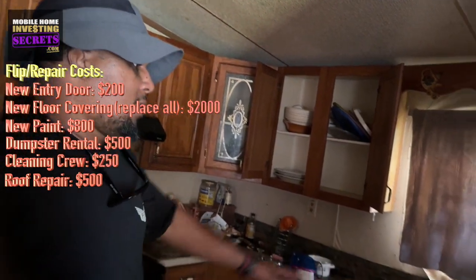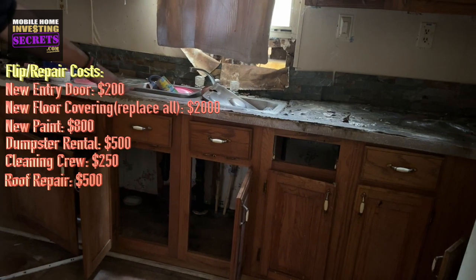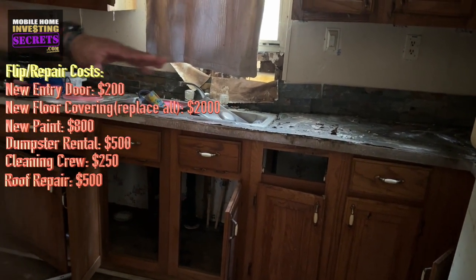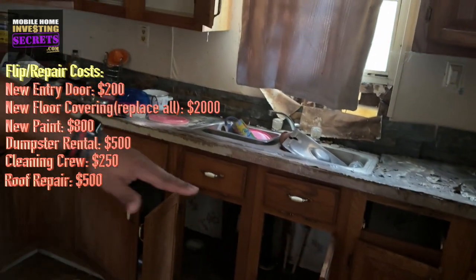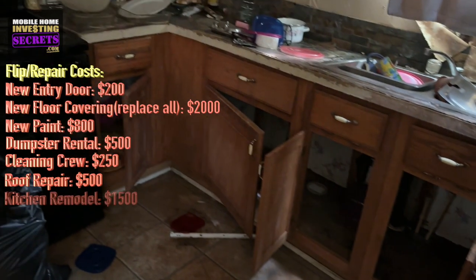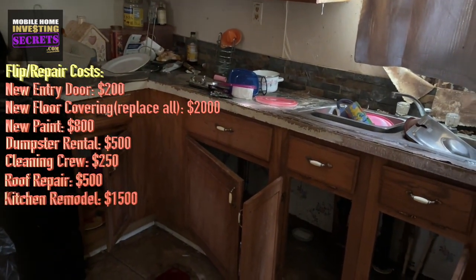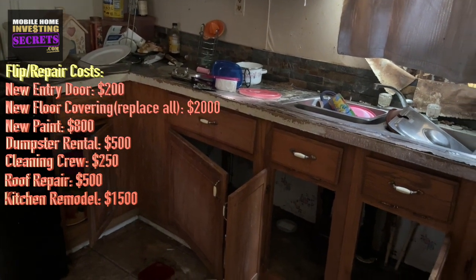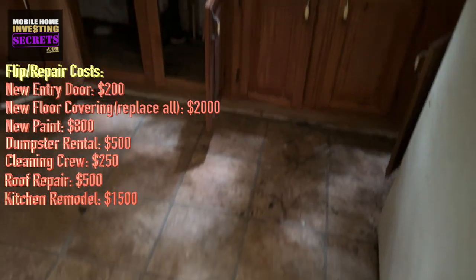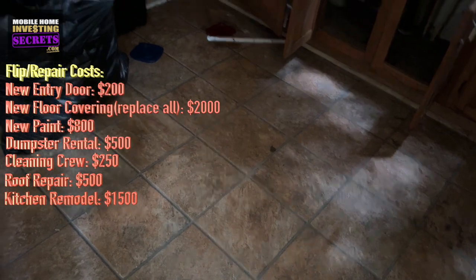the sellers. The countertop, we're going to have to replace the whole countertop. You want new cabinets or resurface the cabinets. So let's just say we were just to do a countertop and new cabinets at the bottom, guys. That would run you, given an estimate of probably $1,500 with new countertops, backsplash. The floor in here looks pretty good. The vinyl still looks good. It's not tore up like in the living room. So that's pretty good.